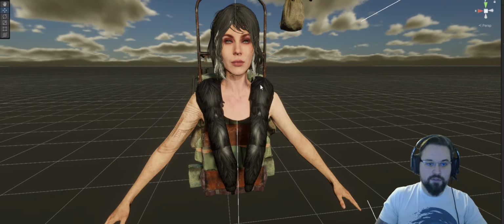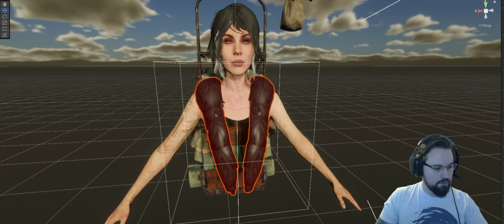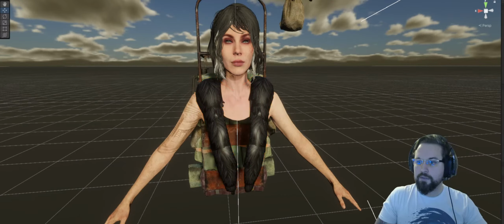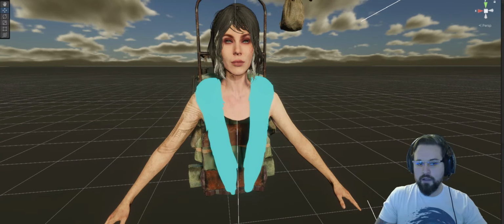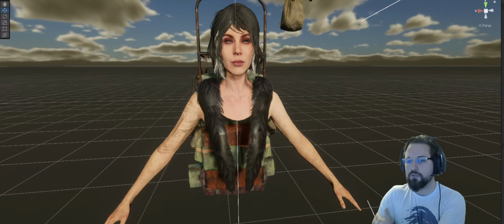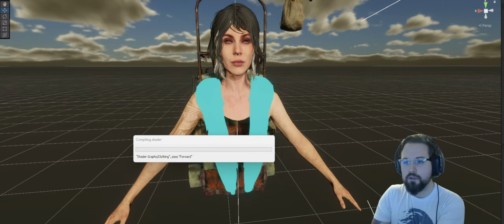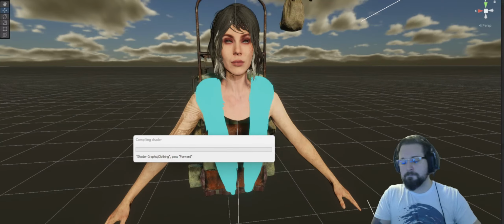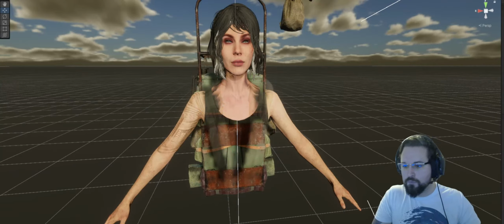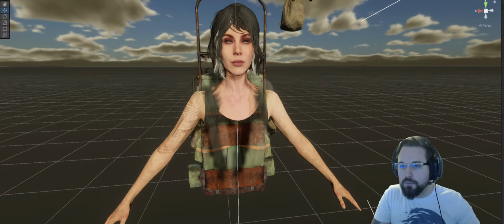And then we need to go to the material. So we go to the shawl, and we set this to transparent. And also we will set this over to my custom shader, do clothing, and turn on alpha clipping.